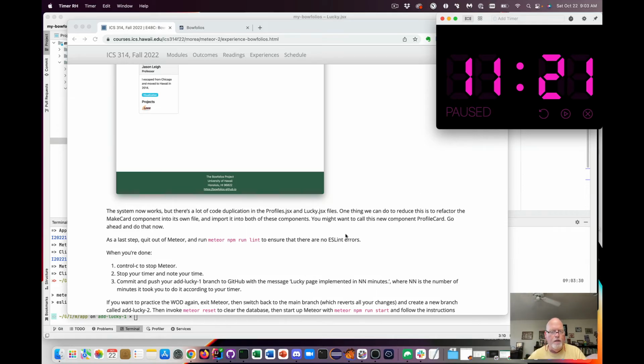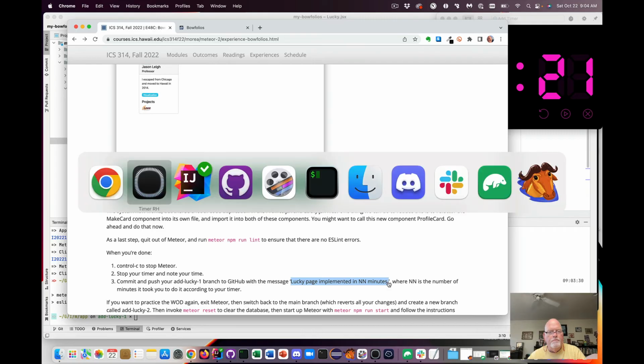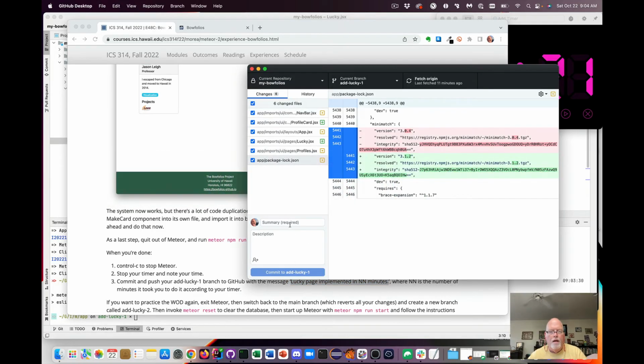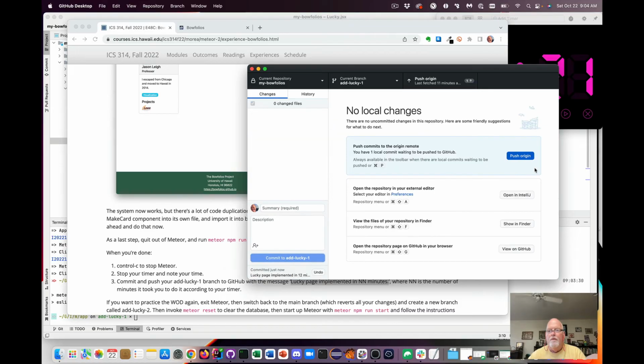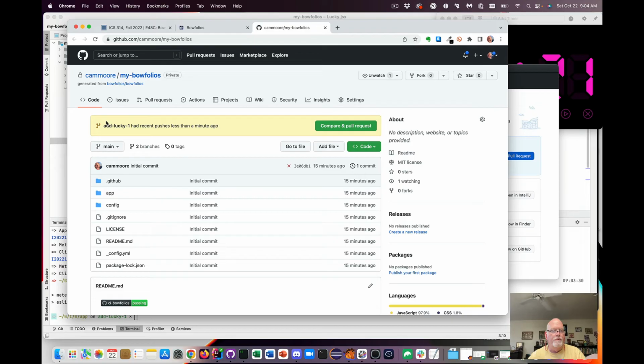11:21. We're going to commit this code. Be in 11, well, we'll say 12. 12 minutes. I'm going to push to origin. View on GitHub, make sure our code got up there. Just added lucky one.